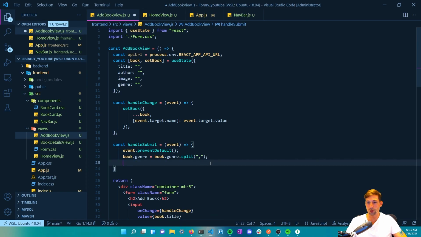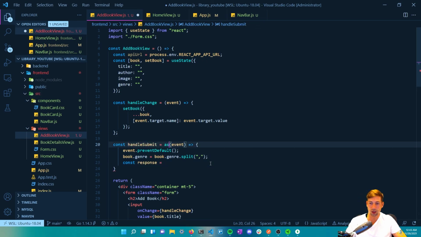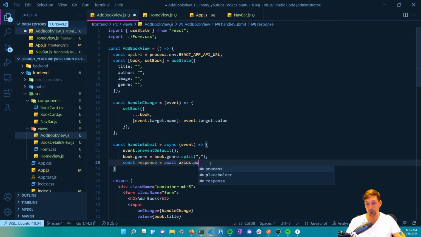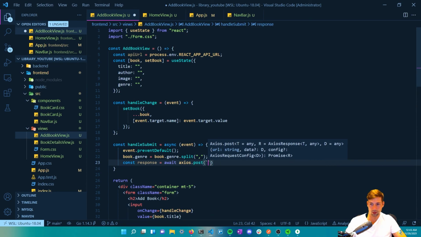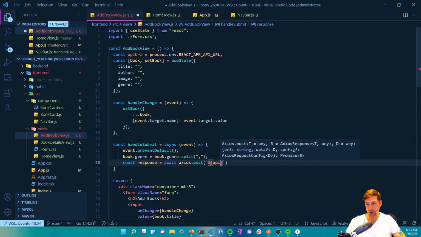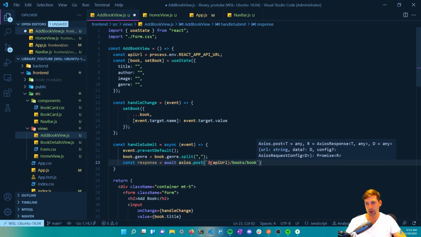We actually don't need a response, but no, actually we could use the response if we want to. I'm going to make this async. So response equals await axios.post, and it's going to make a post to the API URL /books/book.